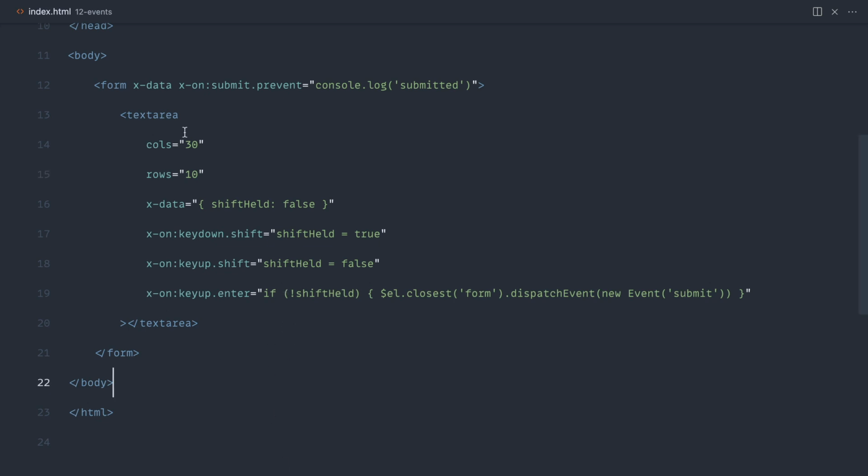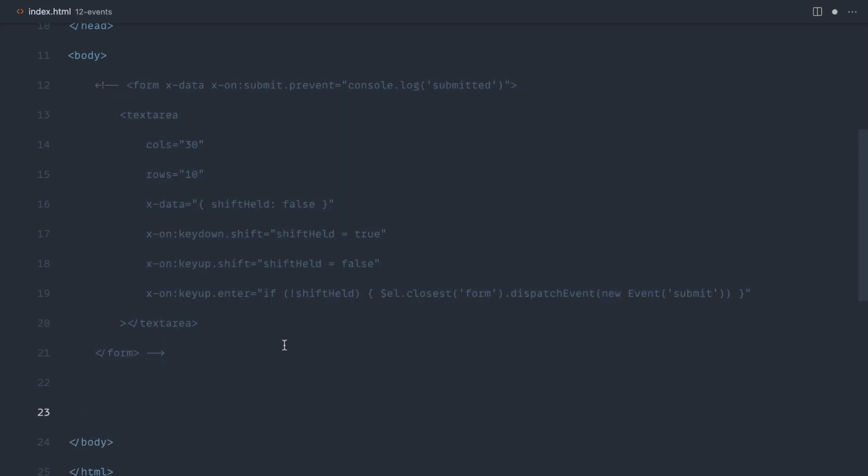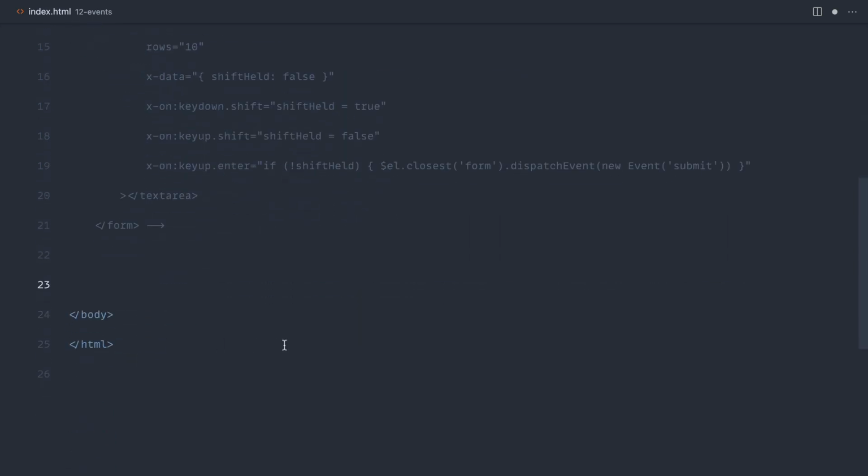So let's take a look at another example. So I'm going to go ahead and comment this out. This is actually going to be a simpler example. So this is going to be a menu, a drop-down menu that we want to open. We're not going to style this out because it's going to take a little while to do that. But let's go ahead and just create out a div in here with some data, and let's say open false.